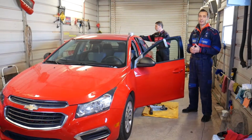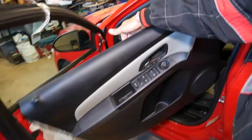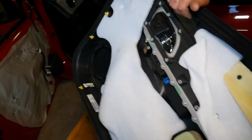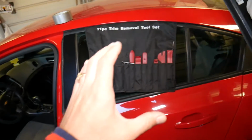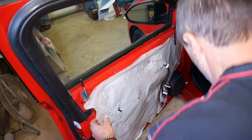So let's start on it now. What do you need to do? You need to remove your door panel. Door panel looks like that. Usually you may have a couple screws and quite a few clips, so you need to pop it loose after you remove all the screws. Get a panel remover tool and pry it. Not very complicated, but we cannot show it because most of the cars will be different.